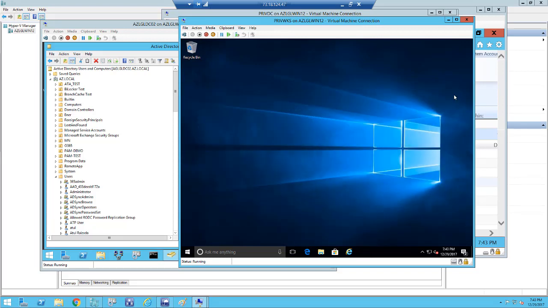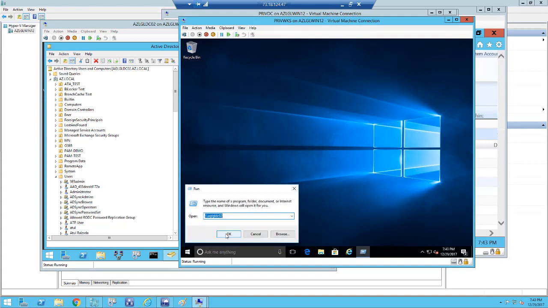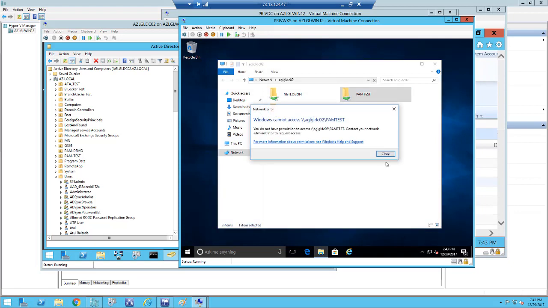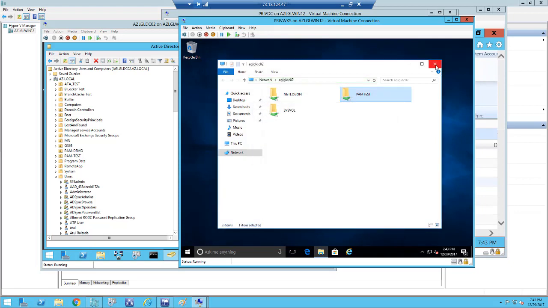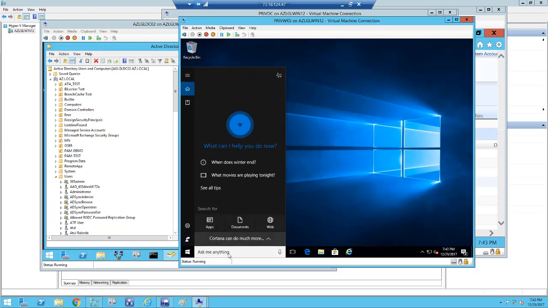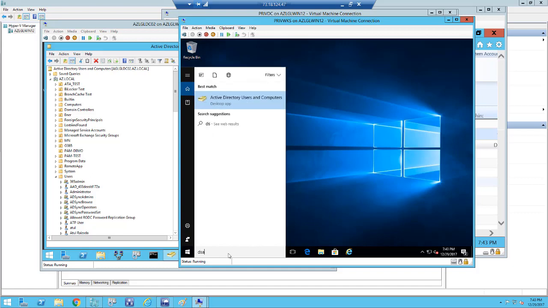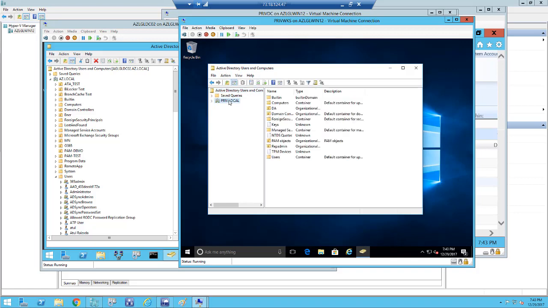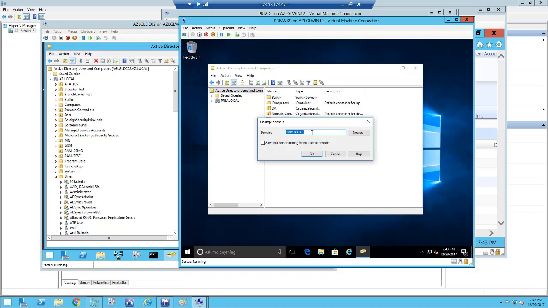Okay, so let's try to see whether we can get the folder first, and I think we would be denied access on that folder because we don't have rights here. So we'll see. Okay, now we can go and try to run Active Directory. It's connecting to the local Active Directory. I'm going to change it to the production Active Directory.